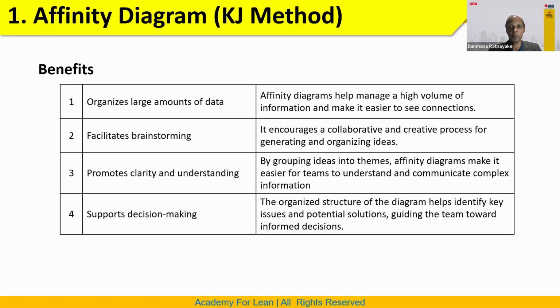Number four, support decision making. That is the most important part. Normally, in a traditional organization, decisions are made by the management only. The people below them need to execute. That is the traditional organization. But in a TQM organization, a lean organization, everyone should be a decision maker. Why is it important? Then everyone owns their action, right? They are responsible for their action and everyone is responsible for their outcome. So that is the good of group decision making.